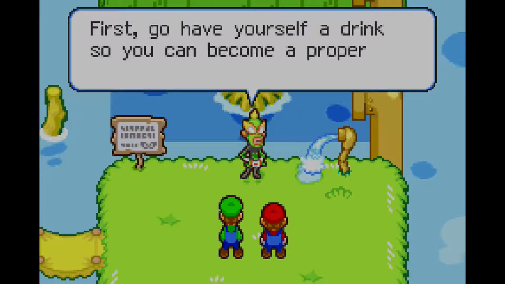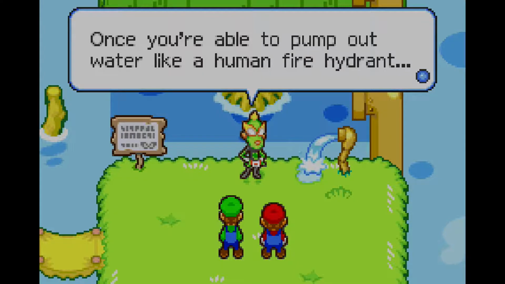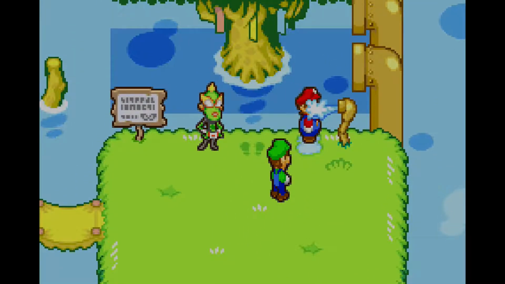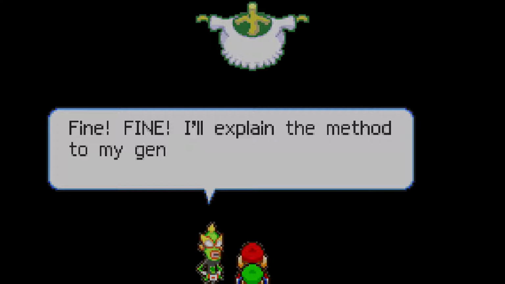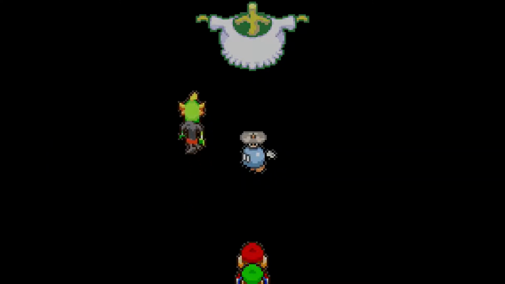First, go have yourself a drink so you can become a proper splurt water pump. Once you're able to pump out water like a human fire hydrant, step on these little footmarks. Try it. Okay, we've done this many times before. Mario, inhale all the water. And out comes a flying Bob-omb. Fine, fine. I'll explain the method to my genius, though the genius of splurt defies explanation.